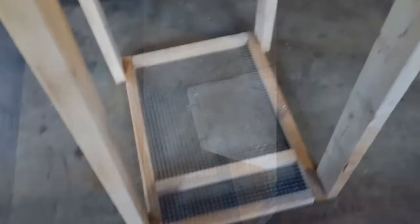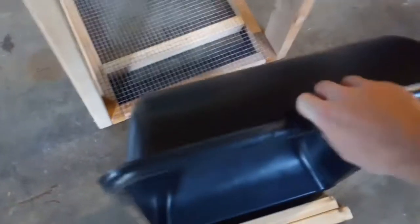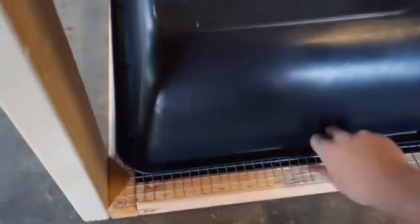Now we're going to take one of our shelves, chicken wire up, because we're building this upside down, put it flat on the ground. Those 2x4s that we sink the screws into, you're going to tip them up, you're going to line them up on that edge, and you're going to sink those screws in. Do that on all 4 corners. Now that you've got all 4 of the legs secured in, you're going to take one of your tubs, again upside down, just line it up, it should fit right in there.